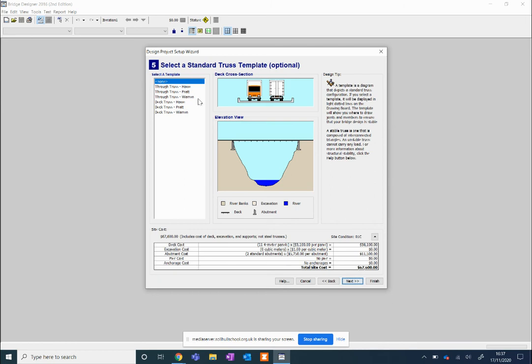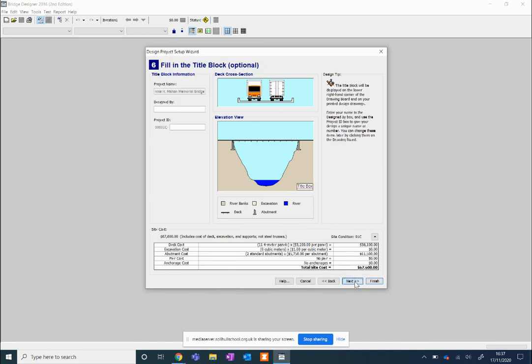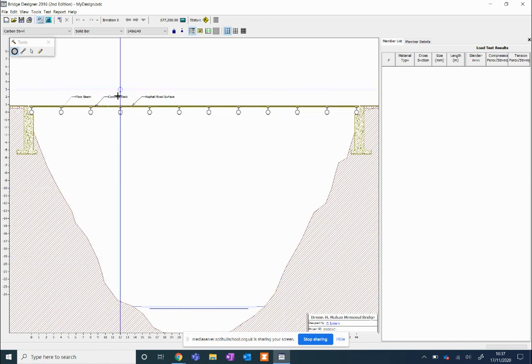Hit next. So on tab 5, there are a whole host of exemplar bridge structures that we could use. Again, later on, if any of us are struggling or we want to explore different designs, we can come back to this template, but we're going to focus on using none to start off with. Last tab, really, that we need to do anything. So I'm just going to put my initial and my surname. By all means, put your full name in there. I'm going to click next, and finally, then allow me to finish. And this is then us ready to start designing our bridge.